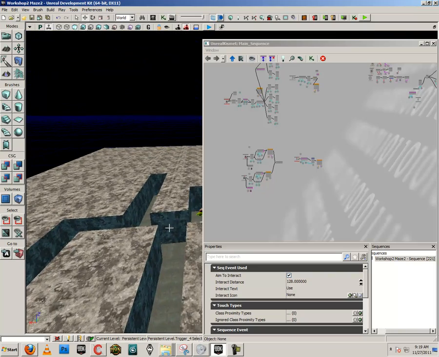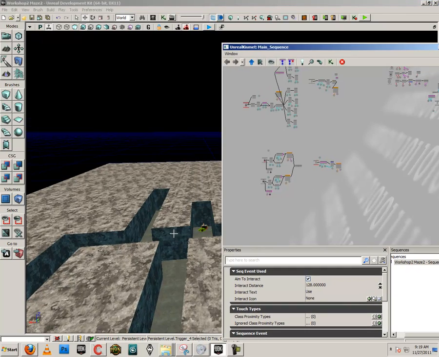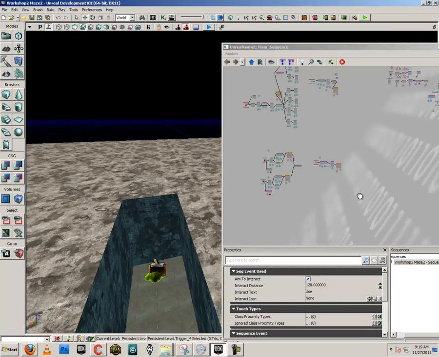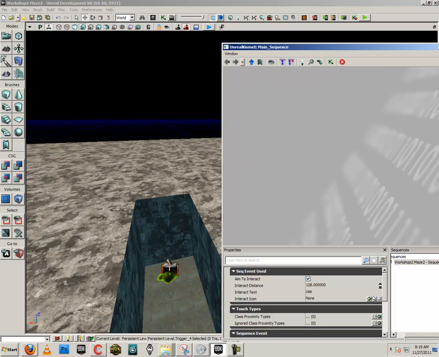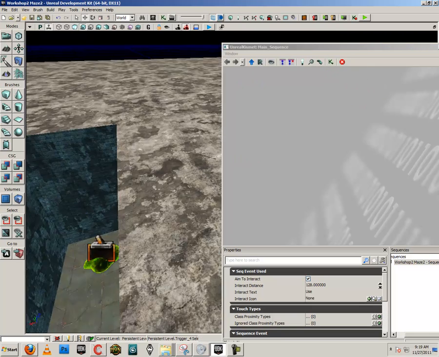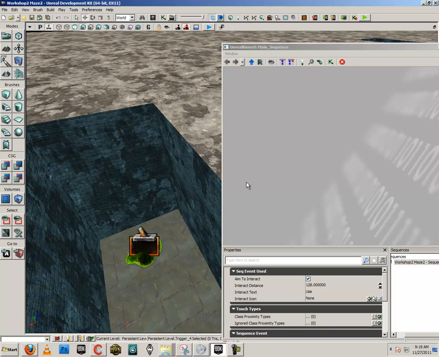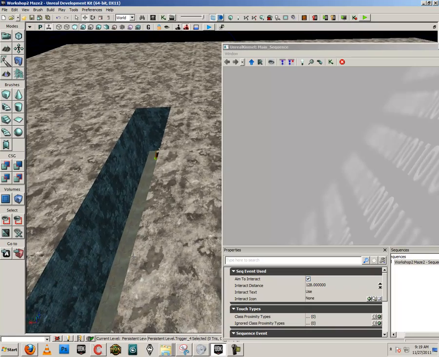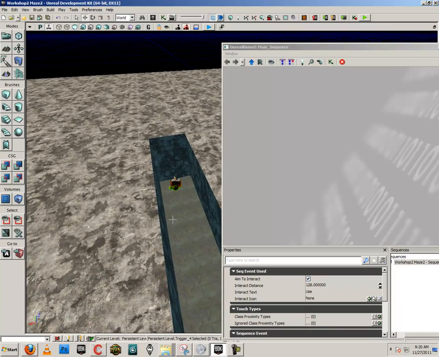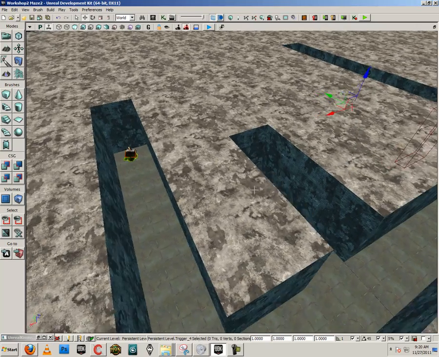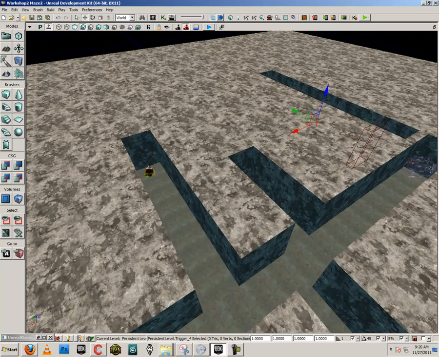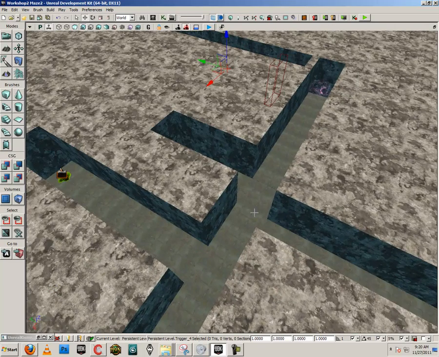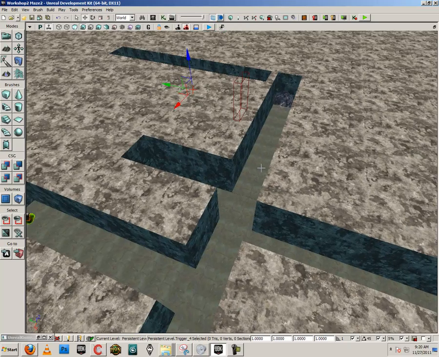Starting from where we left off last time, we had the blobs and the triggers, and we still didn't do anything in Kismet yet. So we'll get to that now. But before we do that, I just want to explain how we should think about this, how this puzzle works. Basically, you have three blobs, and I made some changes from the last video.